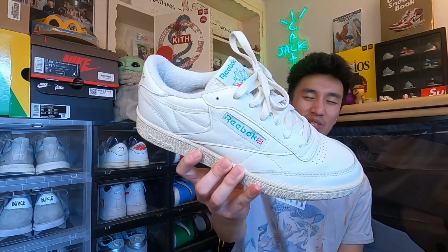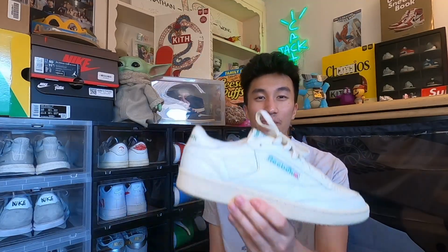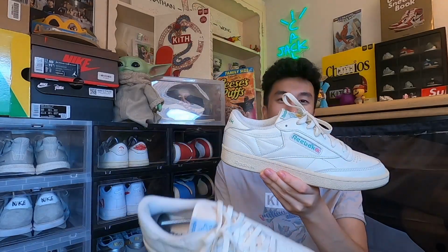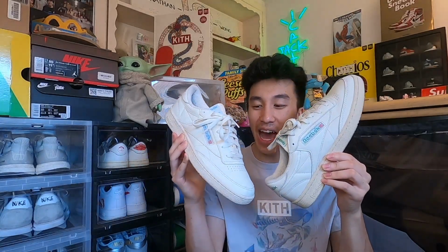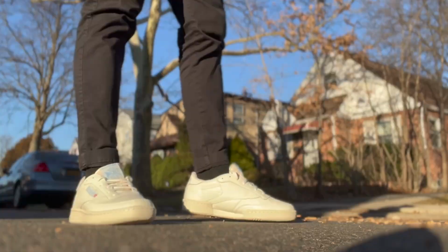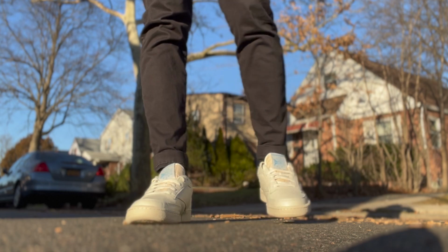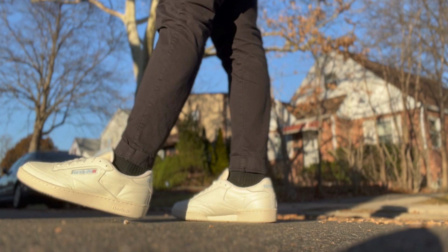Alright guys, so you pretty much saw it here. At number 9 in this list, we do have the Reball Club C 85 Vintage. So yes, like I said in the other clip, I did pick up another pair of Reball Club C's in this vintage green colorway. And this is the second pair compared to my alabaster blue colorway. I basically have two, and I love the Club C so much. If you guys have been in the channel for a while, you do know that I think very highly of the Club C's. In my opinion, I think that Club C's are really slept on. Not a lot of people like to talk about them, but I think that Club C's are the perfect staple sneaker for anyone if they're really trying to get an all-white sneaker for everyday use.